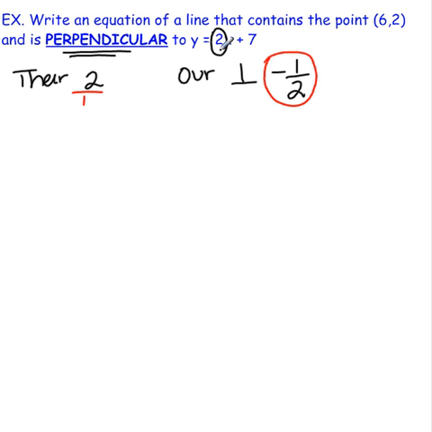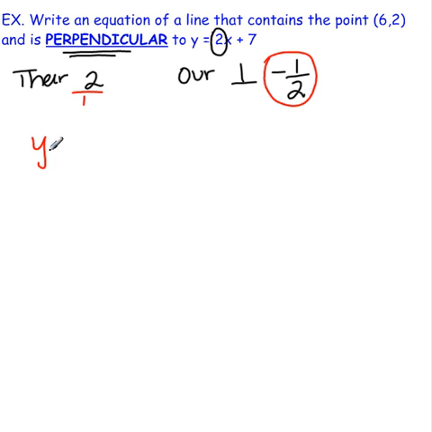Now, sometimes slope's not going to be given in slope-intercept form. You may have standard form right here. You may have a point slope right here. You have to transform it so that you can find the slope. All right, let's keep going. So we know we want it perpendicular to that one, but we want it to also go through this point of 6, 2. Which form are we going to go into now? You got it. Point slope.